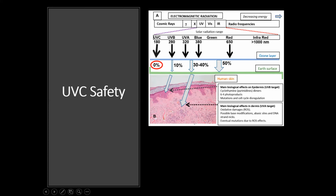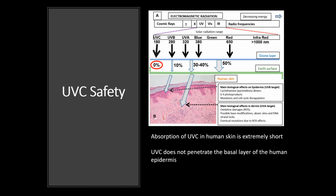In addition to that, here at the bottom of this schematic in panel B, I'm showing you the multiple layers of your skin surface. The very top layer of the skin is considered to be the epidermis. This layer is primarily composed of dead cells. Underneath this skin layer, you have the living tissue that is actively alive, or these cells are replicating and dividing. As you will notice, UVC is not capable of penetrating beyond this dead tissue at all. So the risk to human skin is minimal. In addition to that, you have melanocytes, or cells within our skin, which produce melanin, and melanin acts as an inherent protective layer to prevent the UVC from penetrating beyond the upper layer of the skin.